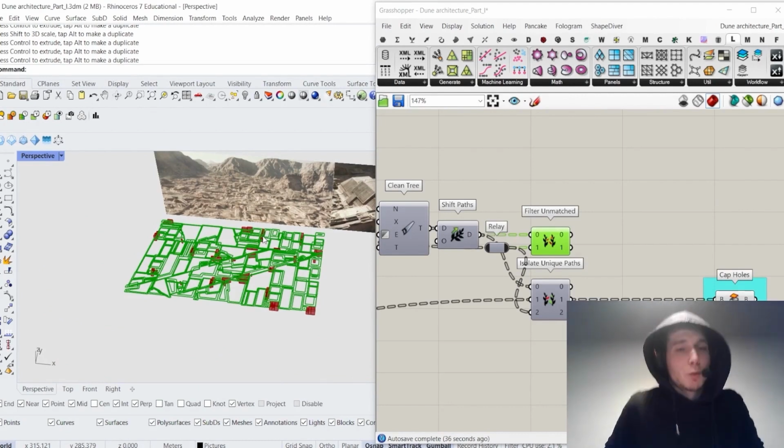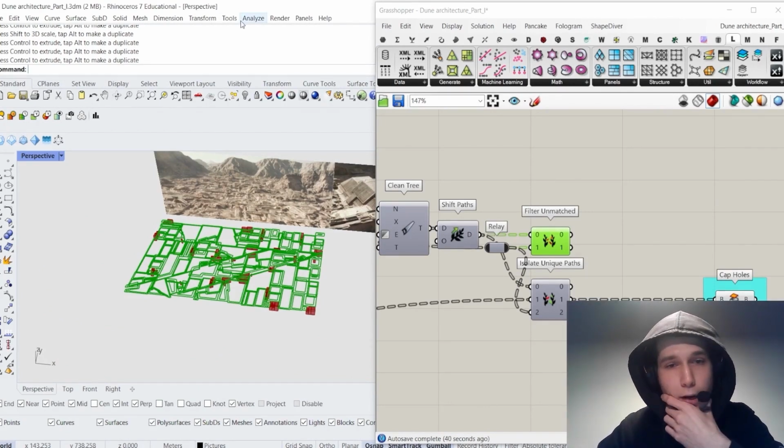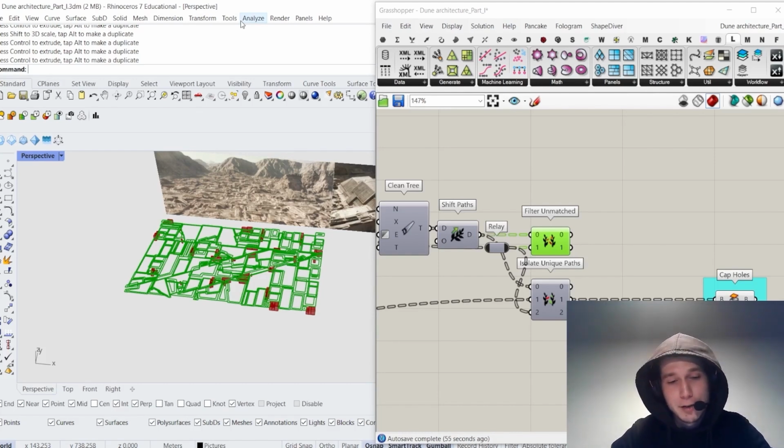Here I need to say a couple of words about tapering geometry in Grasshopper. I think Grasshopper is quite a cute tool, but tapering, what should I say to not offend anyone? I think it's pretty bad. I'm sorry to say that, but in some other 3D software, this is resolved a lot better.